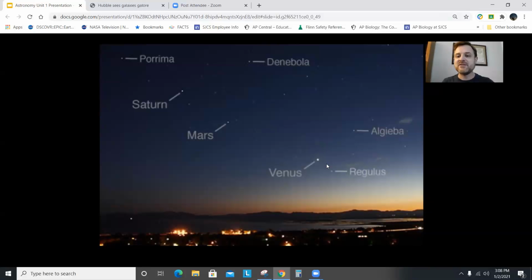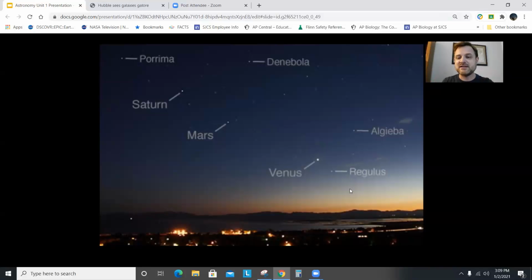But stars are not on the ecliptic. I mean, I guess they could be at random, but this star right here, whatever that star is, is not on the ecliptic. Planets, the sun, the moon are on the ecliptic, right? Whenever you see planets, Venus, Mars, Saturn, they're going to be in an arc like this because they're in the plane of the solar system. Stars could be anywhere.